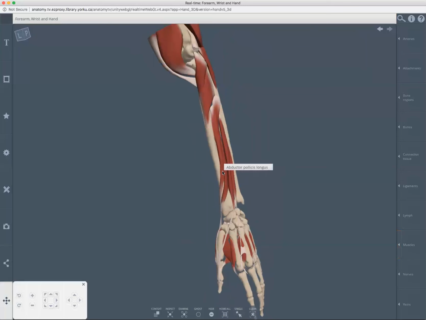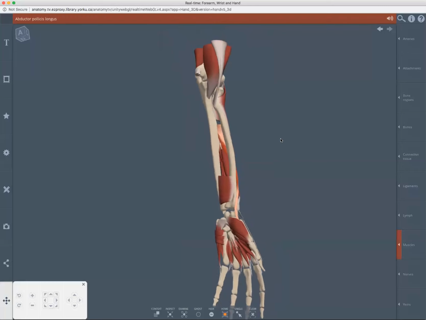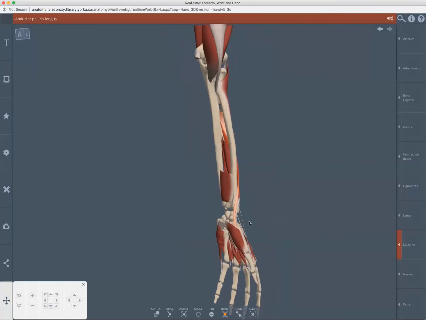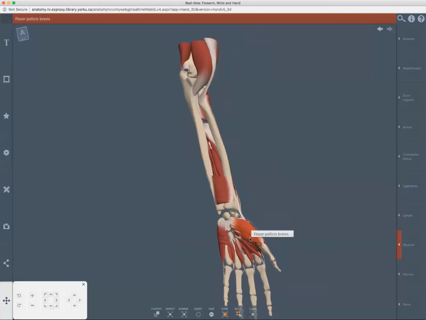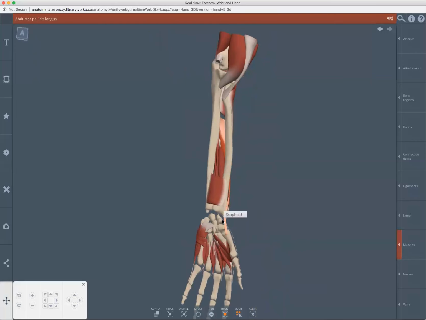Then we're going to move down to a group that's dedicated to the thumb, okay? So first up is abductor pollicis longus, meaning it abducts the thumb and it's long. The abductor brevis is a really short, tiny muscle, which we're not covering in lab. It's right there, okay? And I do want to show you the attachments. So let's get rid of these guys. So these are your thenar muscles in here, for those of you who are interested. So there's our abductor pollicis longus, okay? So you can see it's really wrapping around to the front, or to the anterior side, and attaching at the base of the 1st metacarpal, okay? So abduction, meaning it's going to pull the thumb in this direction, okay?